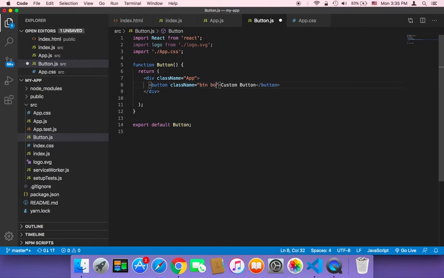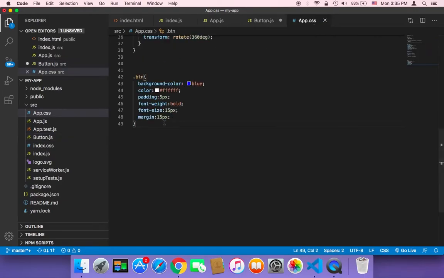We can say here border_button, and in the app.css I can create here a class called btn_border, and I can here add border radius, let's say 25%, and let me now save.